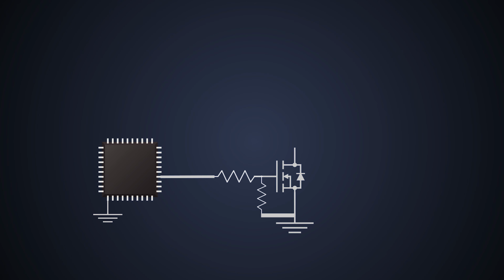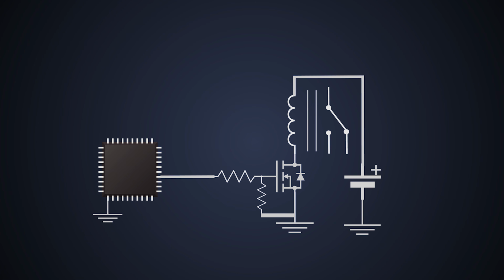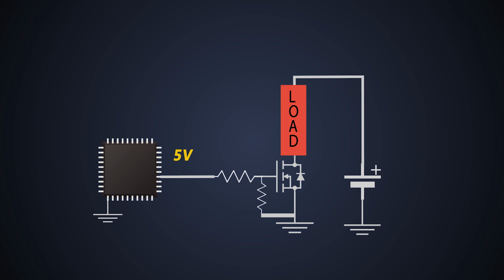We can provide a basic gate to source threshold voltage through any logical circuit like this to turn on the MOSFET, which are very easy to drive small current loads like 12-volt relays, small LEDs, and resistive loads. But sometimes just 5 volts is not sufficient to turn on the big power MOSFETs. If the load is very powerful and conducts very high current, in that case we need to provide gate to source voltage sufficiently higher than the threshold voltage to turn on the MOSFET fully.